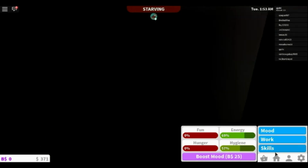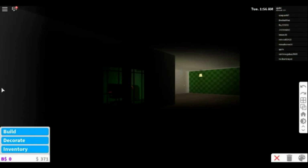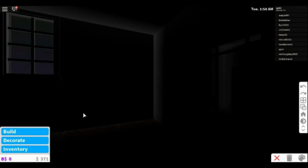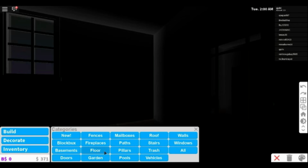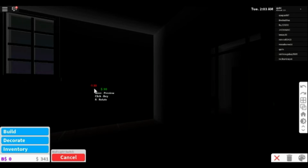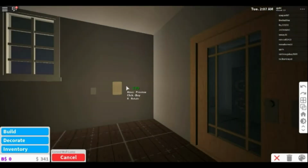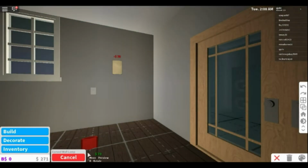And that's good enough. Let's go to build mode real quick. I noticed something right here, specifically there. There's no lighting in the house, in my house. Just a dark corner. I'm like, nah, we gotta fix that. I guess that's cool. That's not bad.